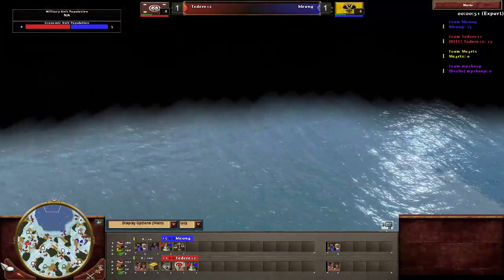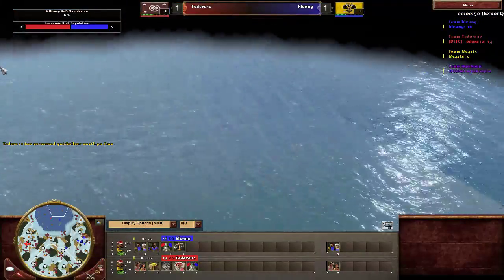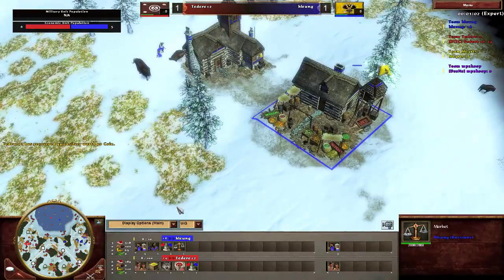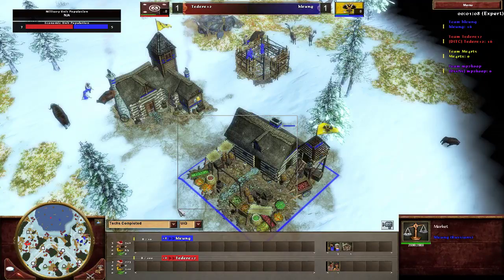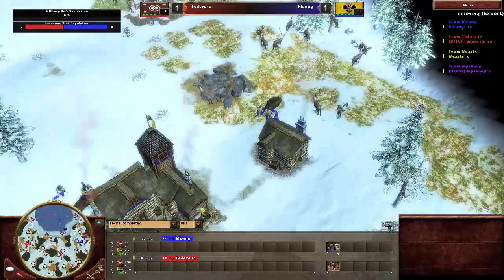But we will see. I don't think it's very effective to make warships on this map, unless you want to destroy your opponent's ships. I didn't do it at least, but I guess it's possible. It would be a nice tactic, but let's see if he's getting an early hunting dock this time. He is getting a house though, which is nice to see.